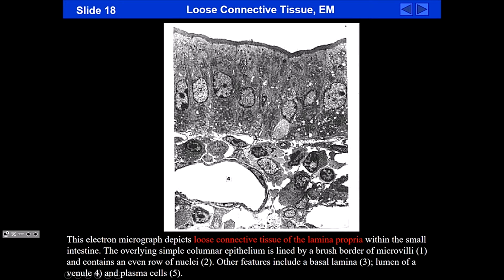Questions? Yes? This is a plasma cell here. See the nucleus? It's eccentric to one side. Here's the cytoplasm. Here's another one. Look how eccentric the cytoplasm is to the nucleus. Here's another one. So that's what I'm calling plasma cells, based upon the eccentric location of the nucleus, and then you can see the cytoplasm. It looks like it's packed at low power with rough endoplasmic reticulum to make the antibodies.